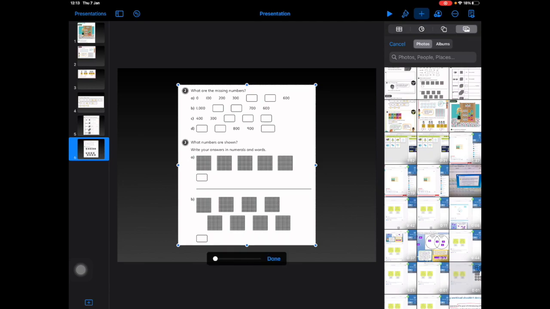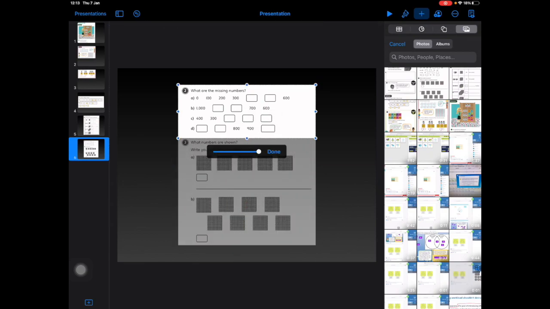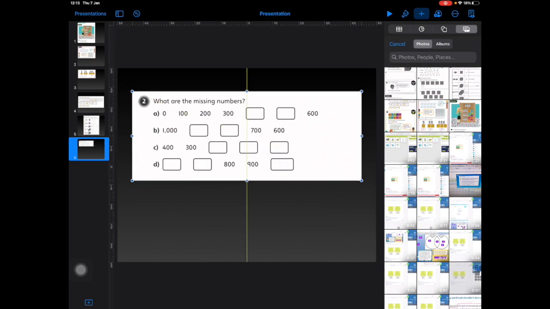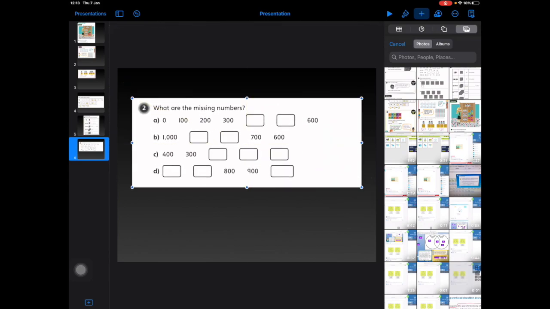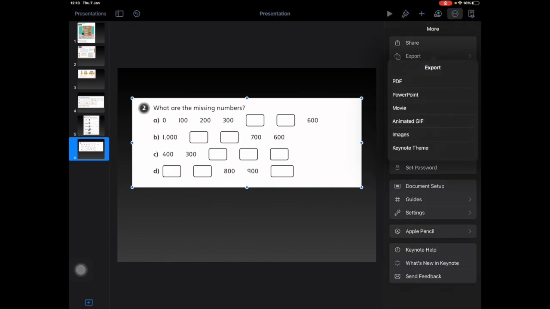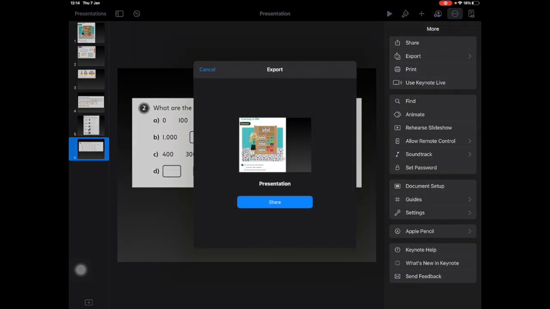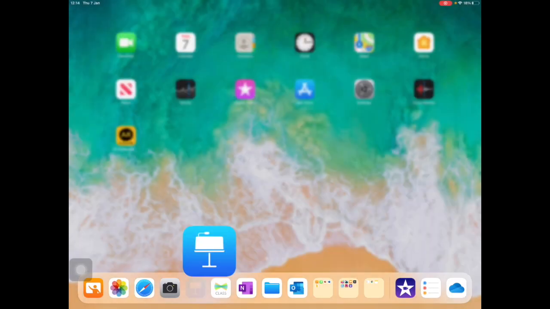I won't put that whole thing on, so I will just put the first half on one sheet and the second half on the next sheet. And again, make it as big as you can, just making sure there's a little gap around the edges for the tools in Seesaw. Once I've done that, I'm going to export all 6 images and save those 6 images. So those are now in my camera roll.